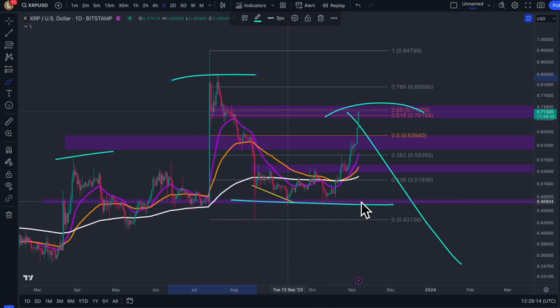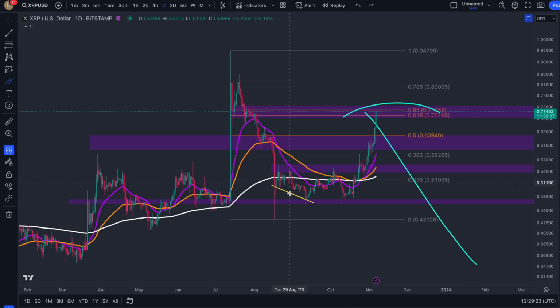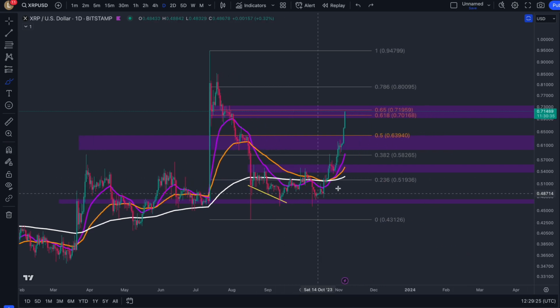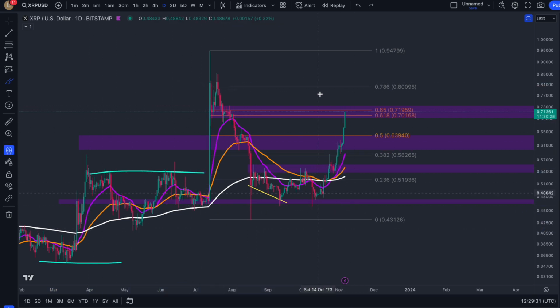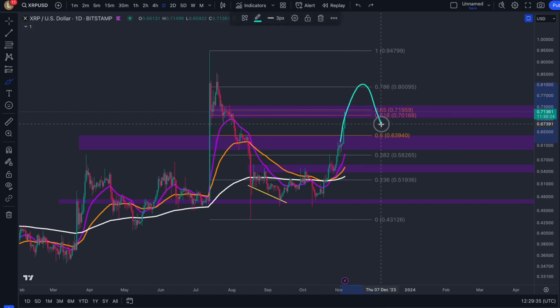Then you'd say, okay, a lower low would be below this point, where we could then target between 35 and 42 cents for XRP. However, all we now simply need to do to invalidate that, or to continue with our uptrend structure that we do see over here with the higher highs and the higher lows, is a break and confirmation of this resistance, now a support just like this.